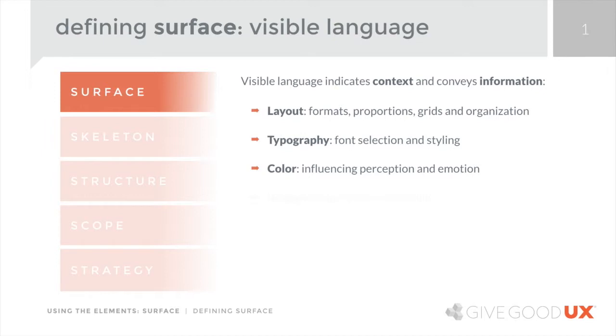The Surface Plane is also where we start thinking about imagery, signs, icons, symbols, things that communicate or signal use. Imagery also, of course, includes things like photography or illustrations, anything that's going to reinforce and support the context of use and enhance the understanding of the topic or subject at hand.